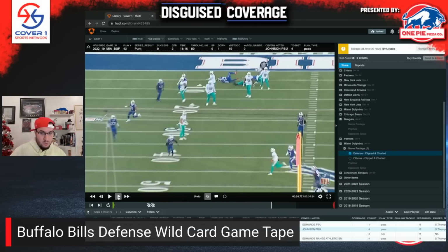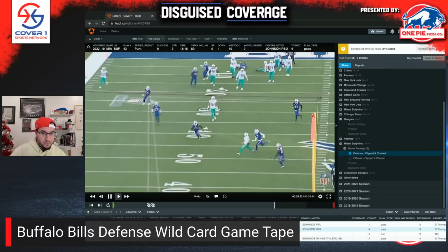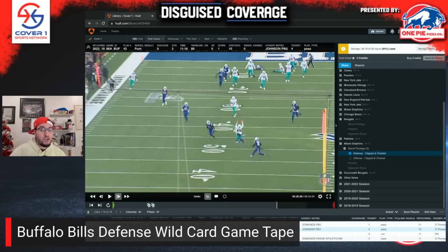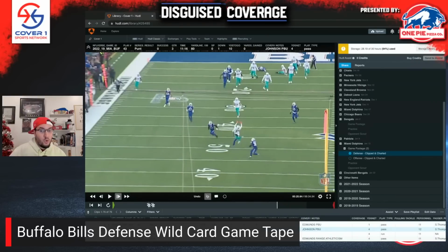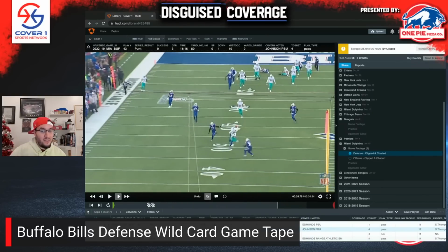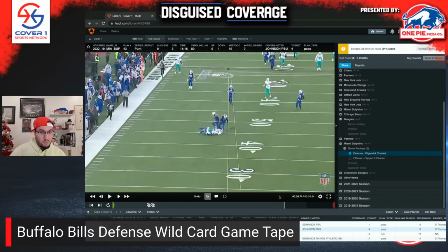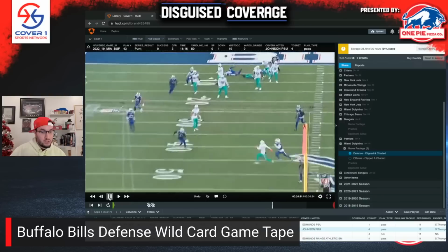Waddle gets behind Taron here. Now watch, he has to go up. He elevates, right? Fine play right here from Waddle. High points the football. Johnson knows he's beat. Waddle brings this ball down, and that's when Johnson, bang, punches it out. He waits for him to bring this ball down after he high points it.